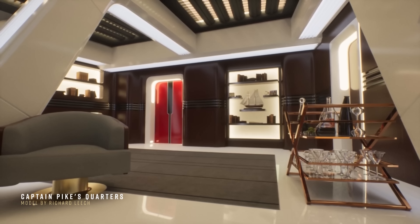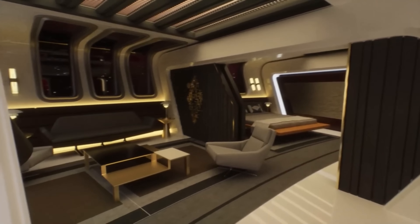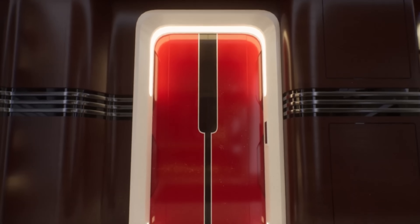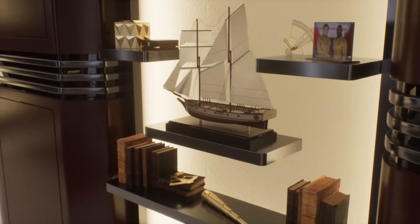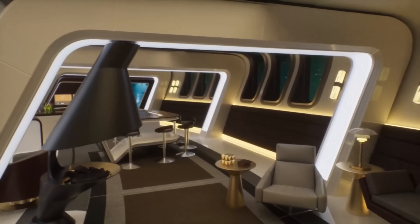The images and video of Pike's quarters were given to me courtesy of talented CGI artist Richard Leach, who was also generous enough to send me a few additional renderings to give you guys a better look. Much like in the corridors, Pike's quarters overall take on a much more bright and optimistic tonality, fitting with the goal of the show to be a much more positive take on modern Star Trek — in contrast to the dark and unreadable spaces of other modern Trek shows like Discovery. The space takes on a clear nautical inspiration with portholes coupled with well-lit structural elements that suggest the rear section of a tall ship in the age of sail. In fact, if you look at one of the walls, you'll see an old tall ship model on display — a very overt nod.